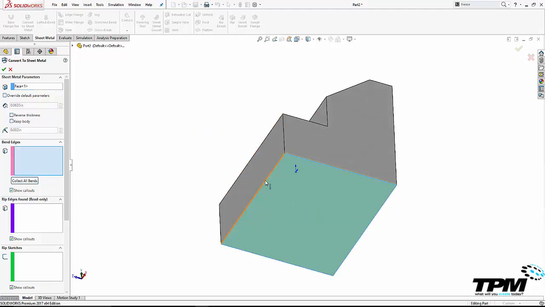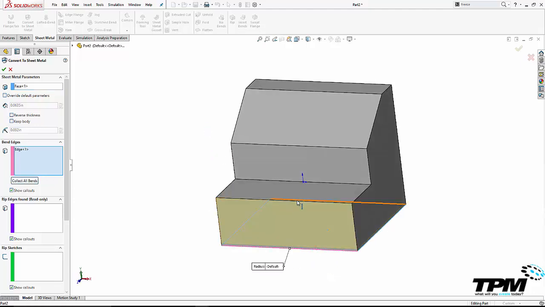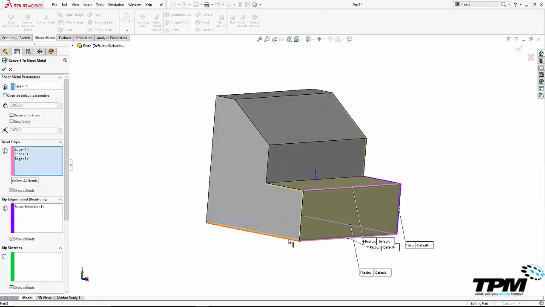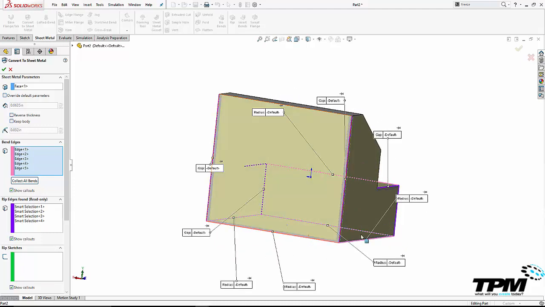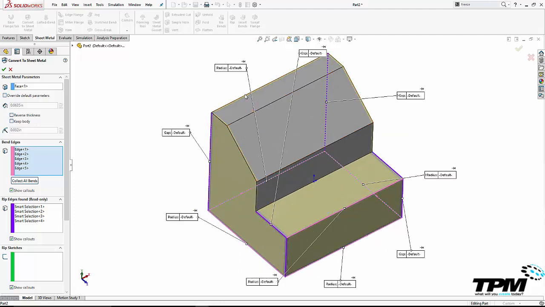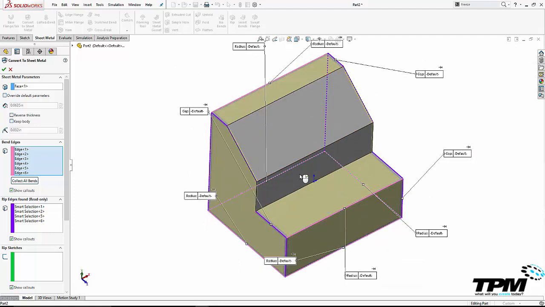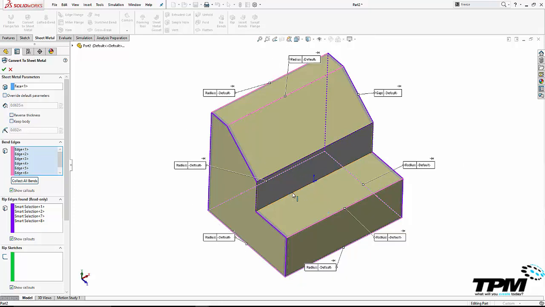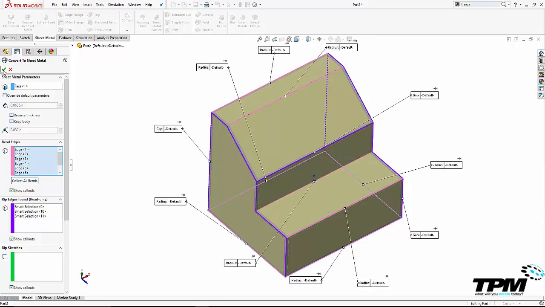Another technique to use if the part was not a sheet metal part is the convert to sheet metal command. This will turn any solid into a sheet metal part forcibly by adding rips, bend edges, and gauge parameters all in one go. This technique is great to use on volume enclosures and parts that need a tight fit.